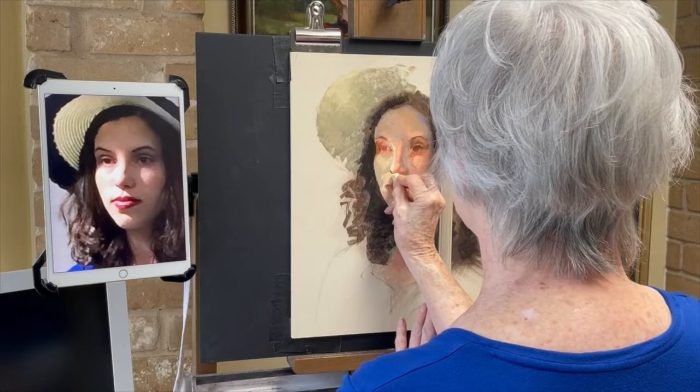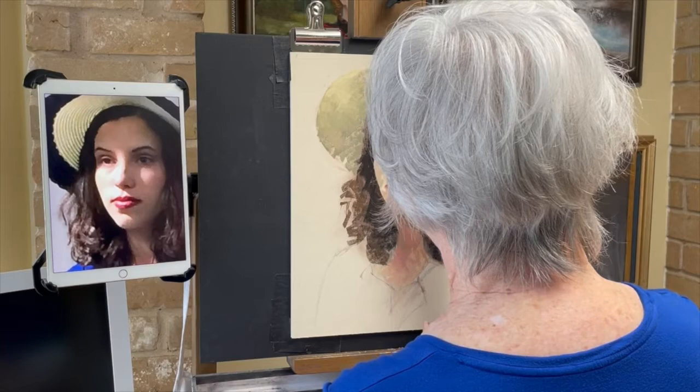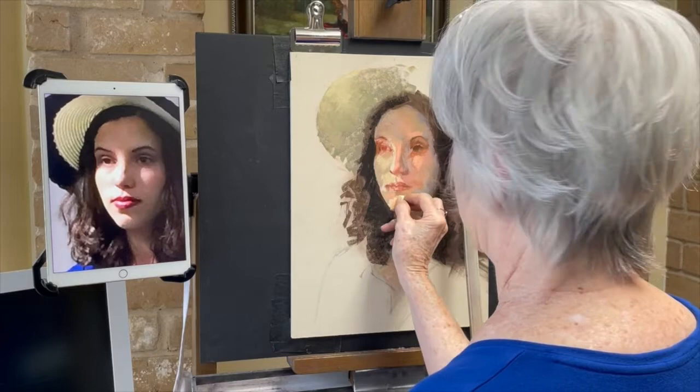I'm going over them with a lighter color now, but it's still throughout the painting, throughout the process, those values come and go. And the colors, the hue of the colors, changes dramatically in the light area. Sometimes yellow, sometimes the warmer reds and pinks.